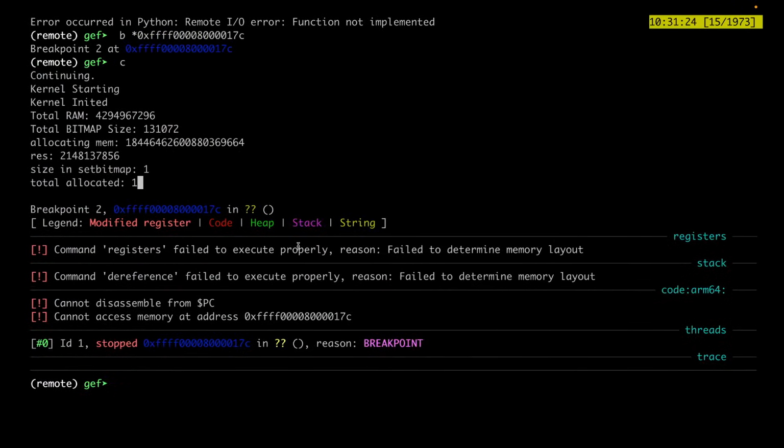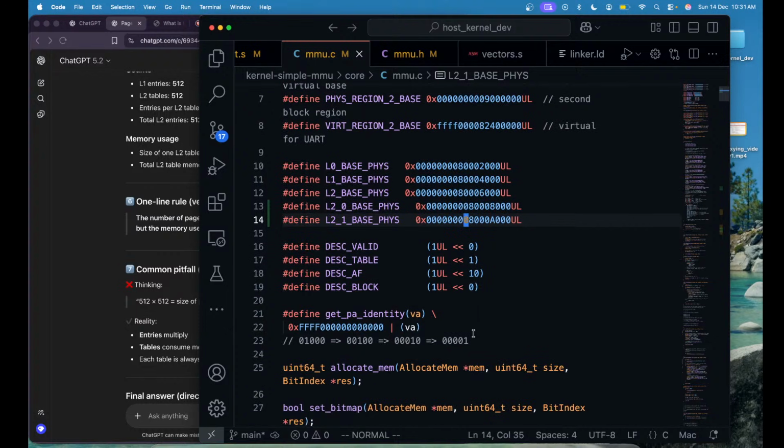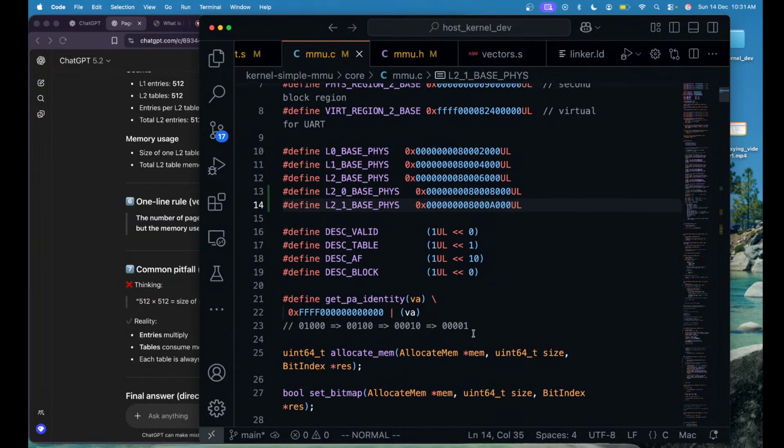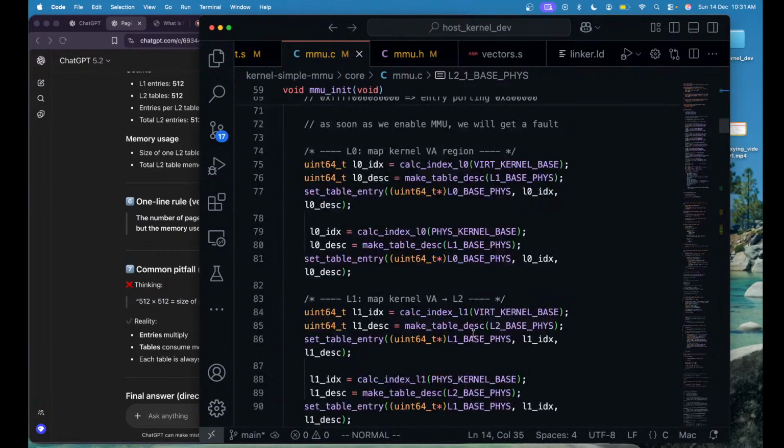We still don't have proper mapping. Why is that? Wait, let's think.